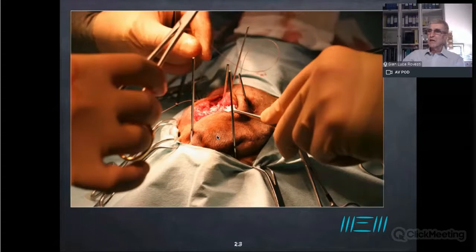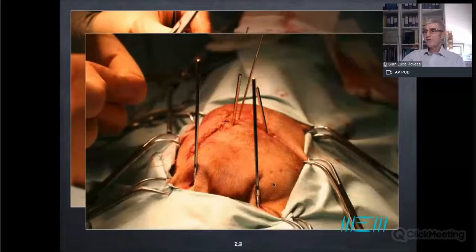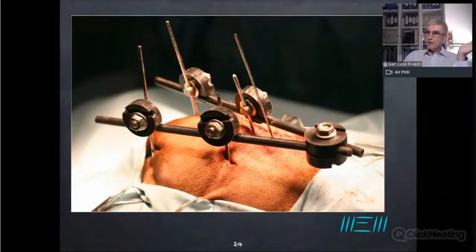And once we have those pins put in position like this, we just connect with the polylock fixator that is a radiolucent one with the carbon bars and plastic clamps, and we will see the difference for the interference for radiographic examination. This is a standard conformation.